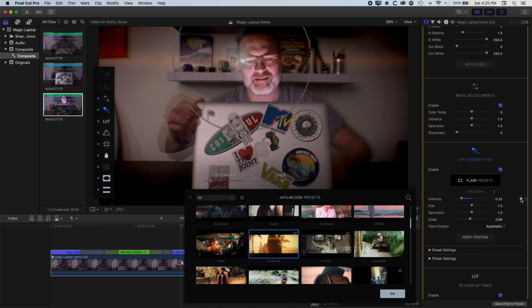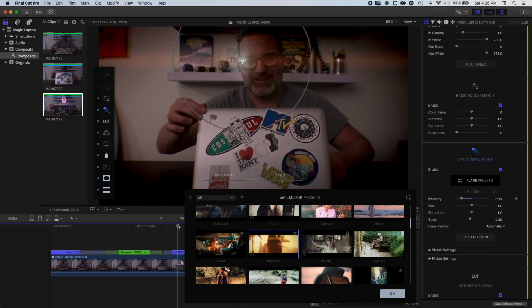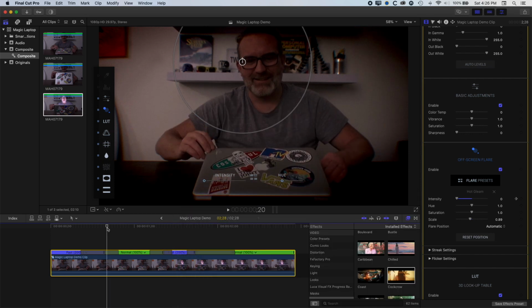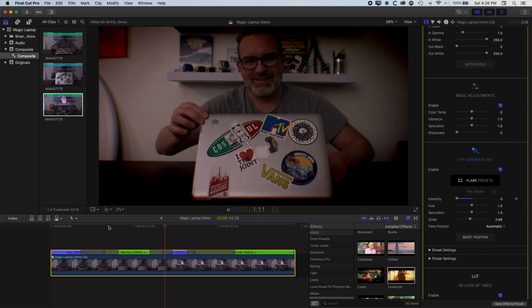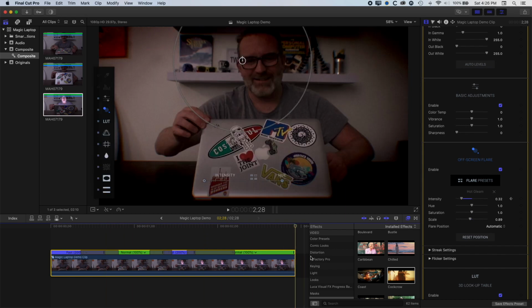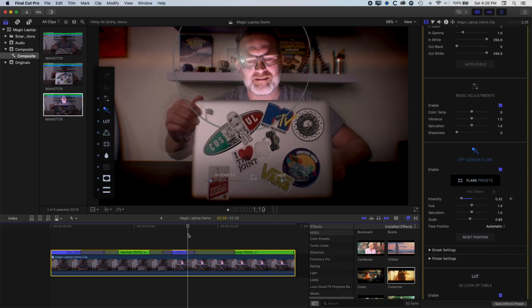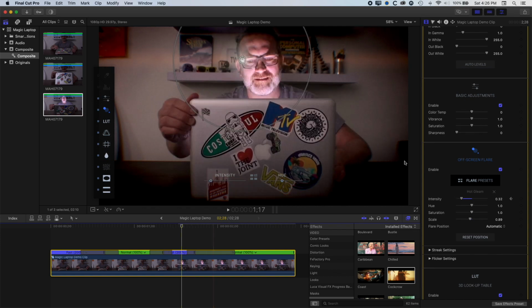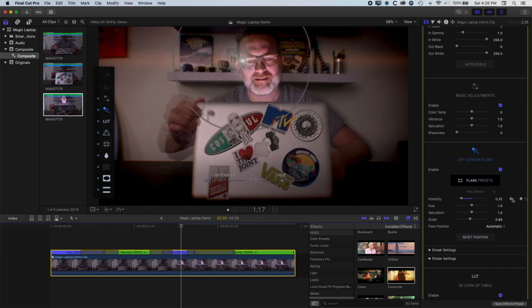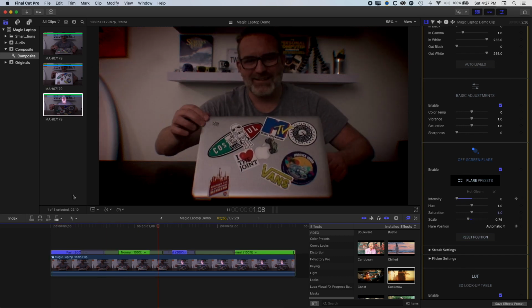So I'm going to click here, and then I'm going to come back to just before that light pops on, and I'm going to drop this down to 0 so the flare goes away. What that will do now, which is quite nice, is when this opens up and the light pops up, we'll get that flare in there as well, and we could keyframe it to match the edge of my glasses here. And actually I'm going to come back here and we'll add a little bit less intensity to that. So you can see some of the modifications we can do there.